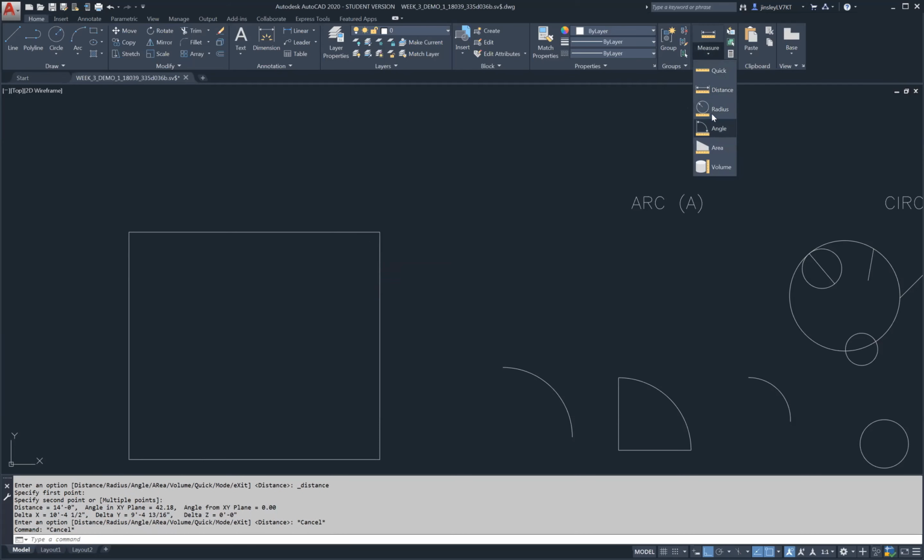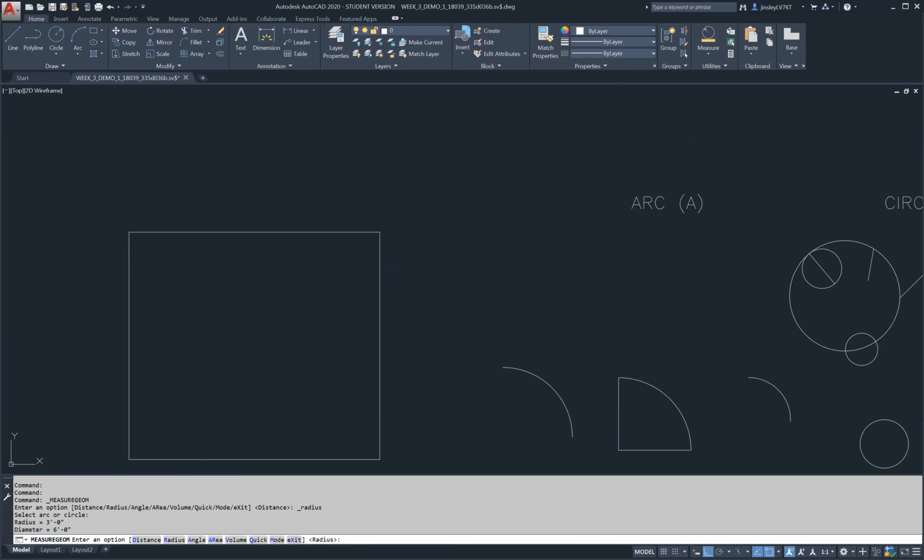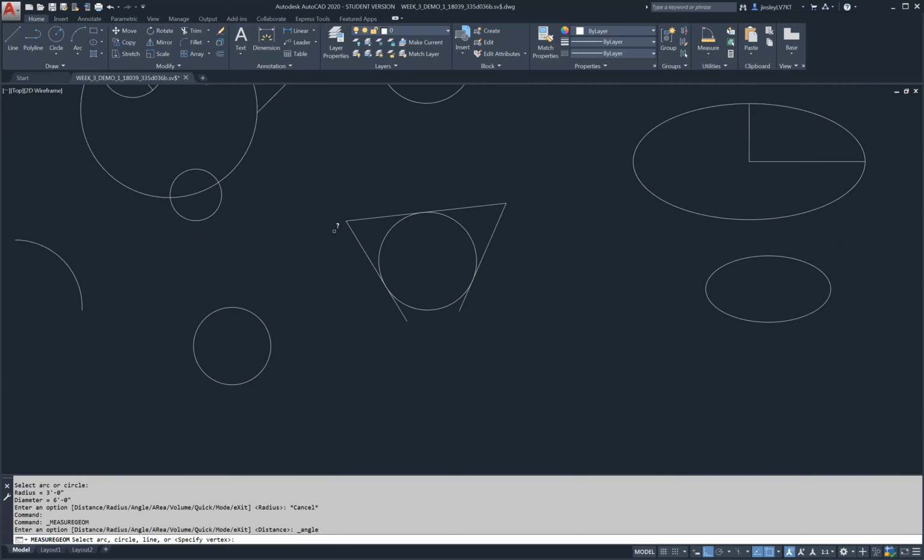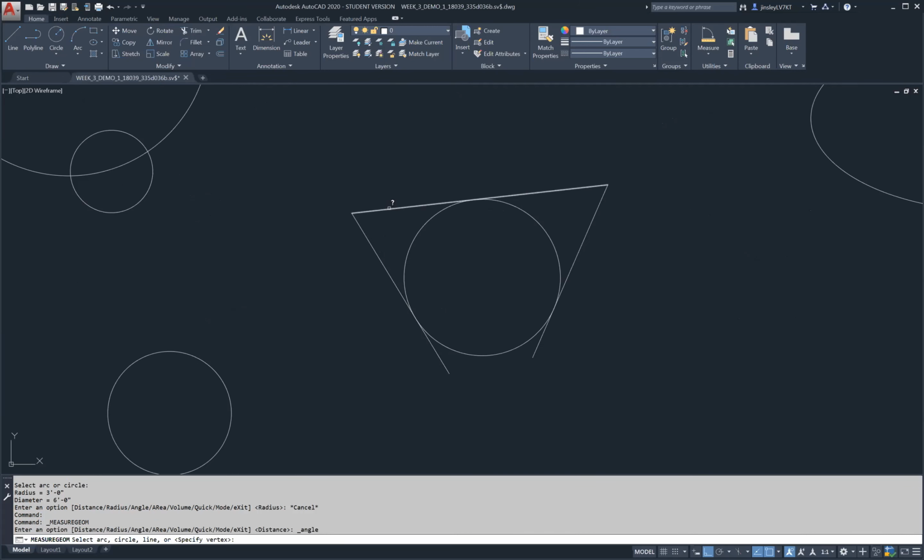Okay, the other tools kind of do exactly what they say they will. So we have radius, there should be 3 feet. We have angle. So if we find two lines, we pick line A, line B, and the angle between them is 65.04 degrees.